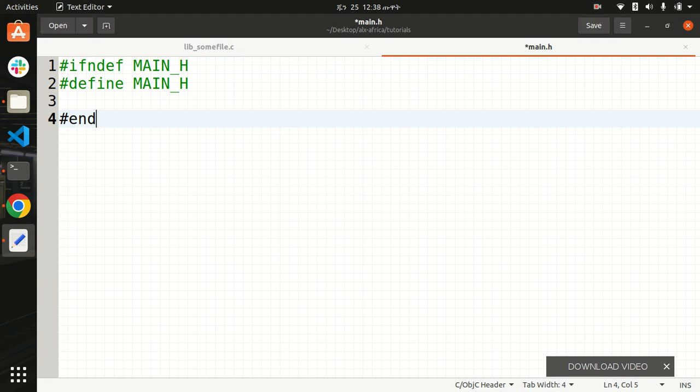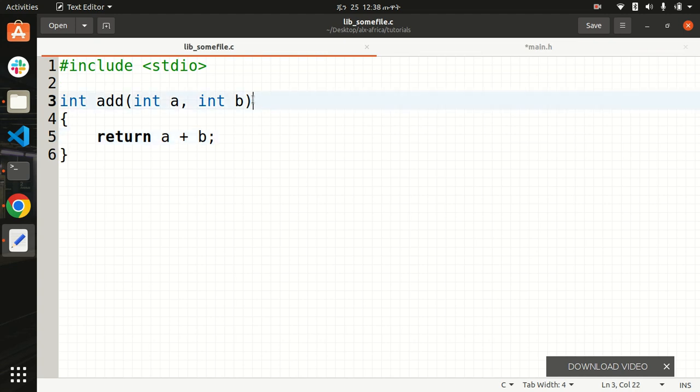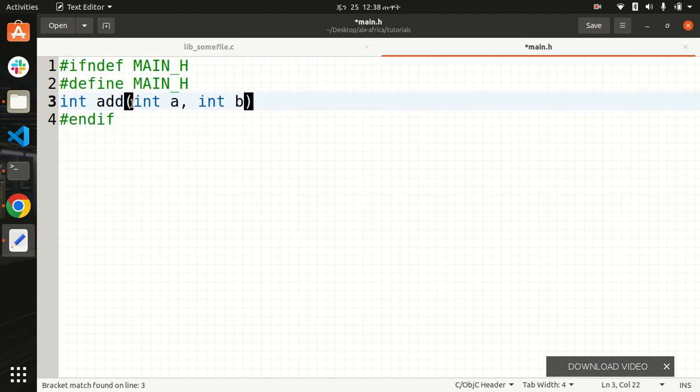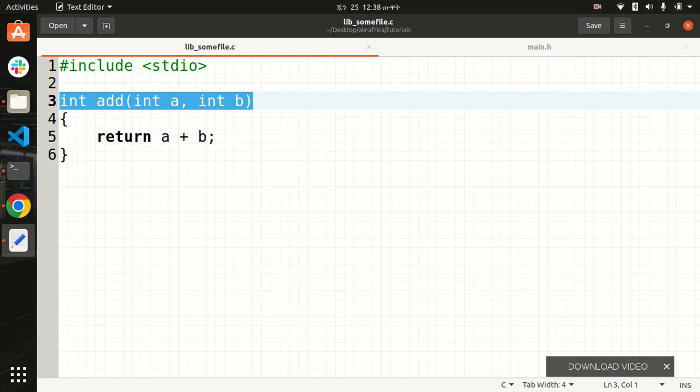So I'm going to add this function here, copy it, and continue. I'm going to remove this one, int is enough, I think. This is a prototype of that function.